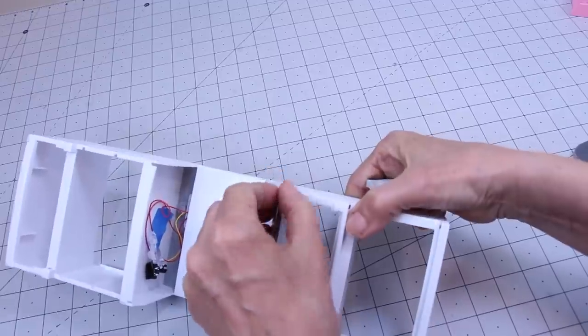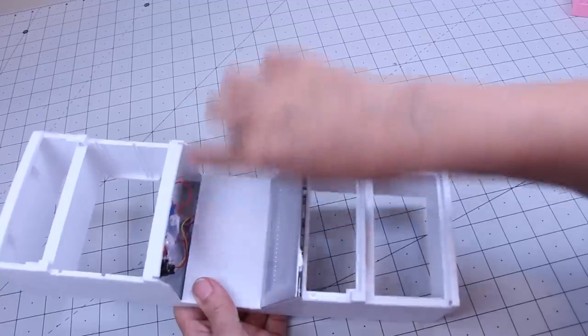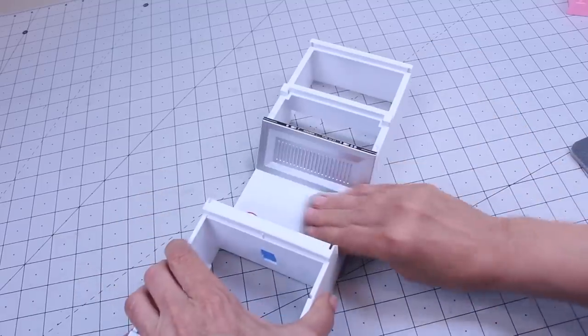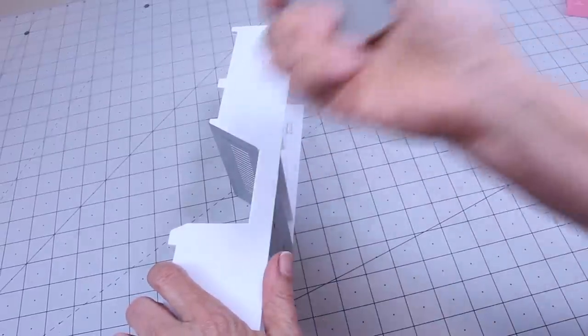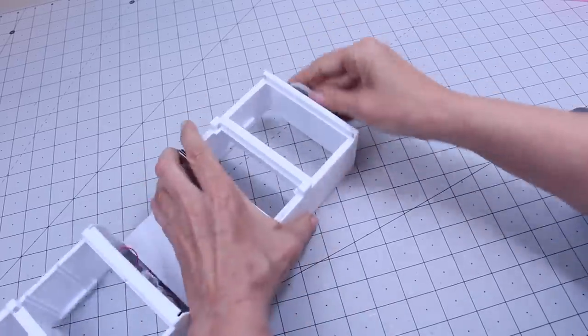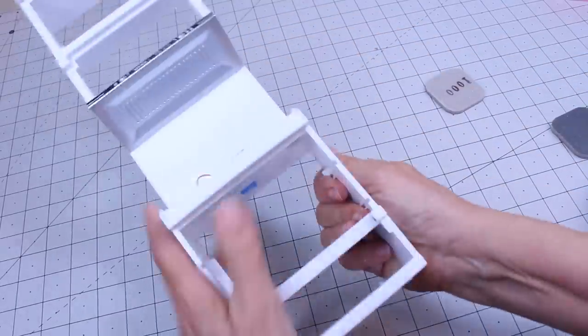Now for this piece, I'm going to tape over here — this part is going to stay white but painting it white gives it a whole new effect on how it looks. Do this on each piece and then come back with a 1000 grit to make sure it's nice and smooth. You're also going to want to check and make sure it's all smooth — this one feels really nice.